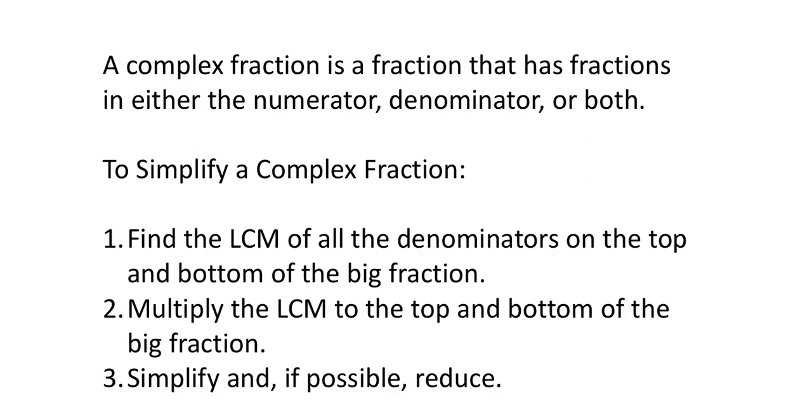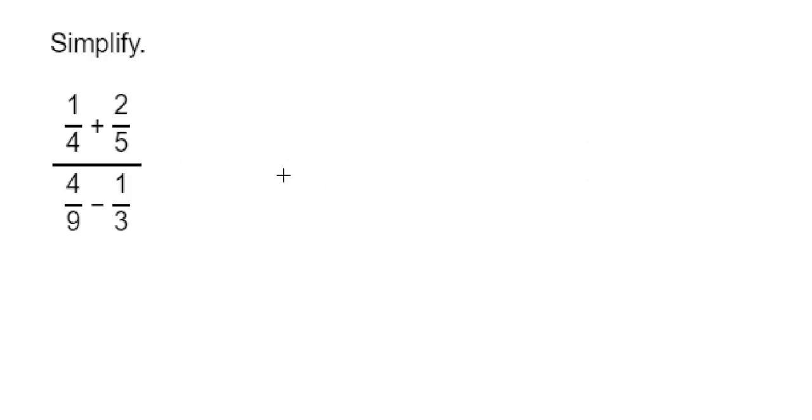What should happen is all the fractions on top should go away, all the fractions on the bottom should go away, and so you'll just end up with an ordinary fraction as an answer most of the time. Reduce your answer if possible. Anytime you have an answer that's a fraction, you want to try to reduce it. All right, let's take a look at some examples. That's all I really have for this video: there's the definition for a complex fraction, here's how we deal with it, and then it's just a bunch of examples.